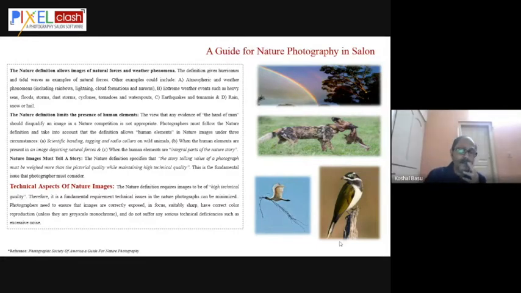Say some deer are sitting here and there. This is perfectly all right. The composition is good, sharp, everything is okay. But there is no coherence between the three or four deer in the image. Someone is looking left, someone is looking right, someone is looking at you. But there is no storytelling. They are simply sitting. That image lacks the storytelling effect, which is very important in nature photography.